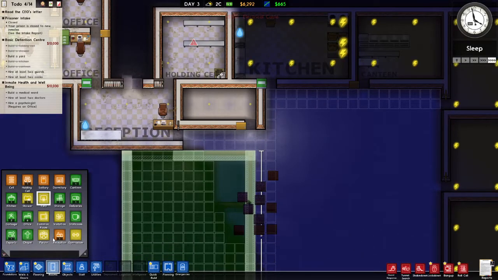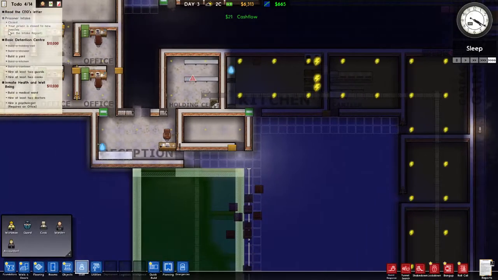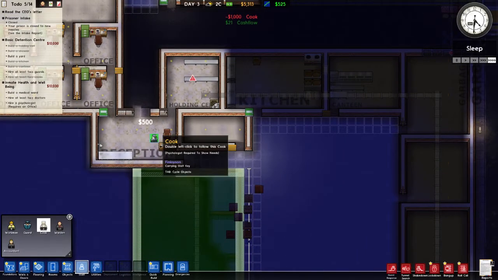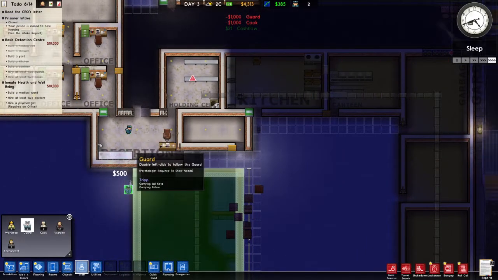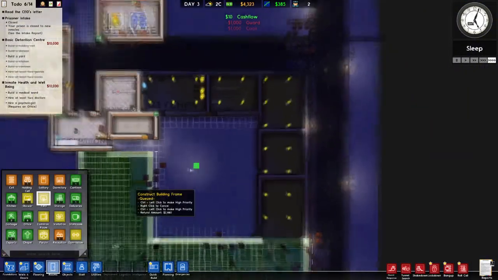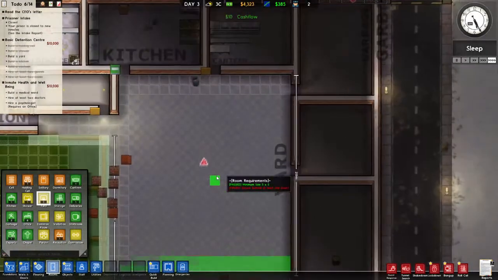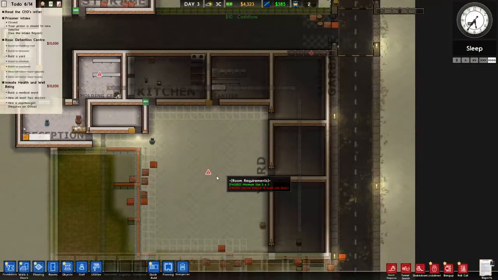Cleaning. No. Okay, I need to unlock it, yeah. I forgot. Okay, so two cooks and two guards, just for that grant, before I actually spend all my money and can't afford it. The yard can be this entire area.